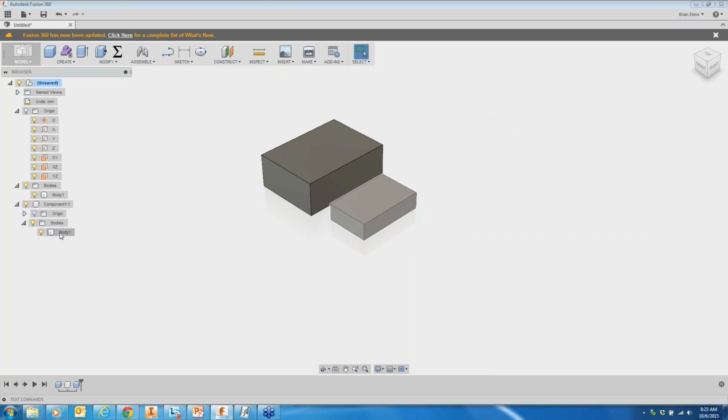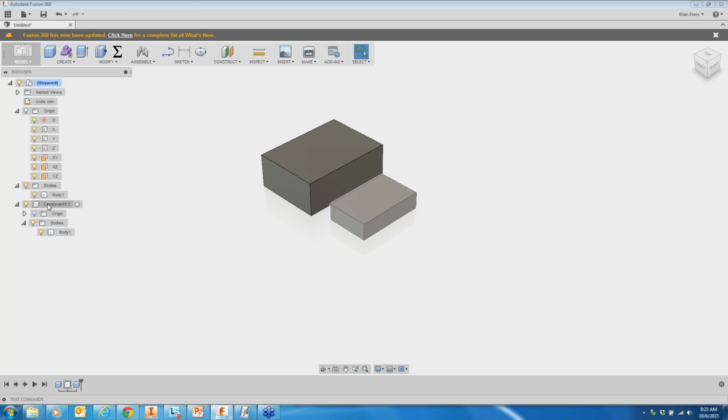But that body I'm looking at isn't a real body, it's a reflection of the body that's inside the component. And there's no way through the UI to see the real body. It's always a reflection of the body through an occurrence. So this is really an occurrence.